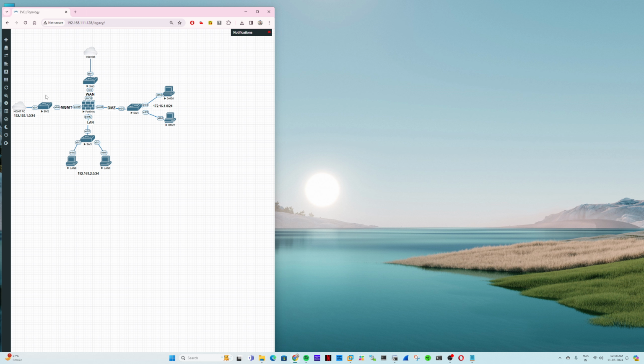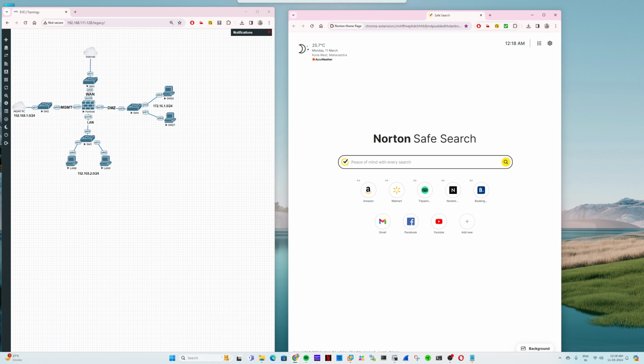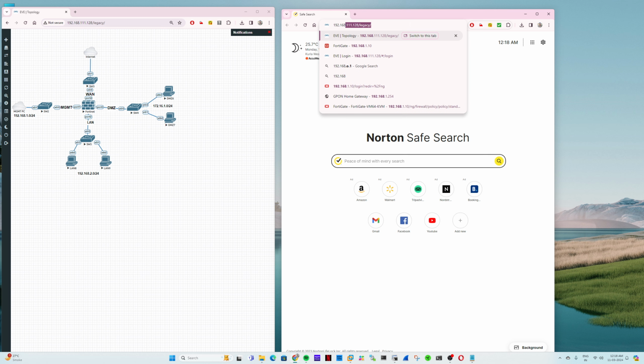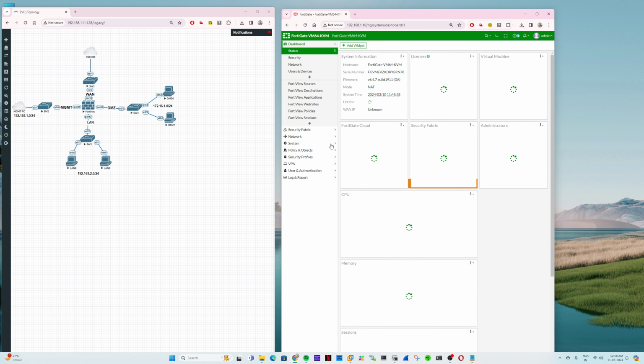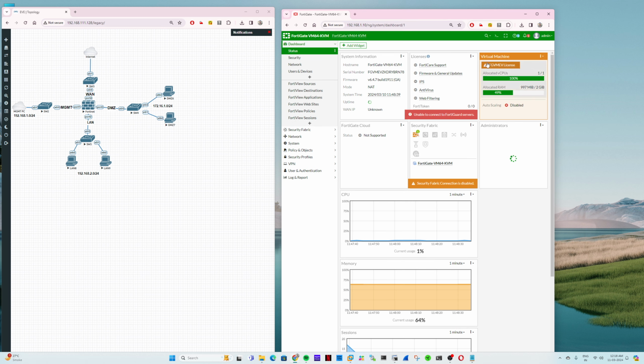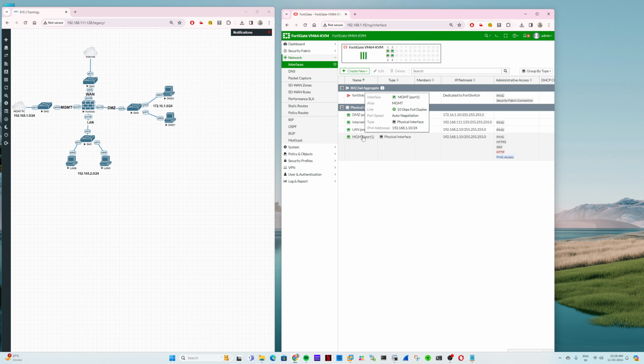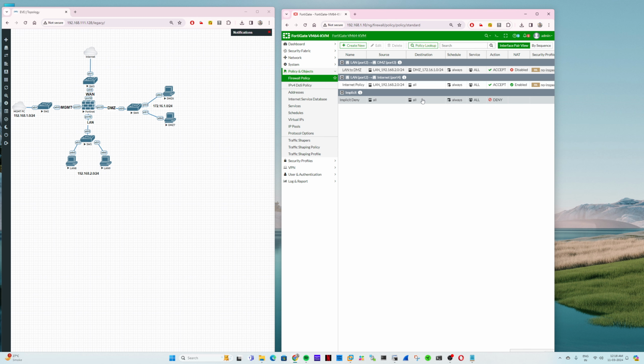So this is the same topology I've taken. Okay, so just logged into the Fortinet firewall. Just take one new tab here. So I'm already logged into the device. So if you see here, already we have configured all these interfaces in first video. So it's the same configuration here and some policies on the firewall. One from LAN to DMG and one from LAN to internet. But from DMG to internet we haven't configured any policies here.